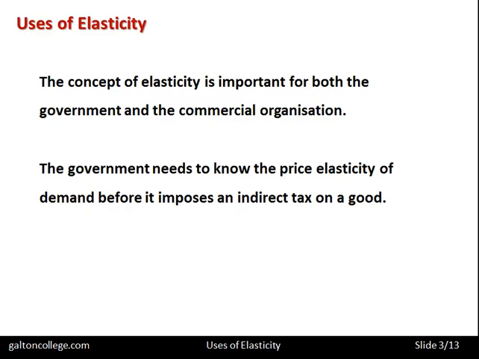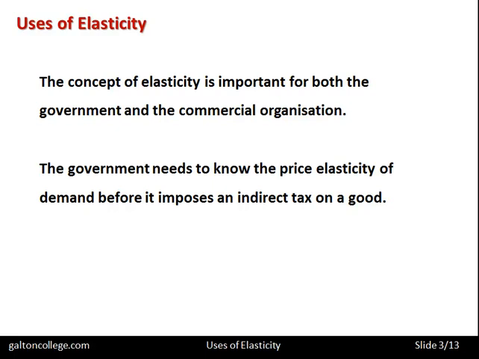This, of course, depends on the elasticity of demand for that product. If the product's in inelastic demand, in other words, the consumer is going to continue to purchase it at a higher price, then the government may impose the tax and the consumers will just simply pay at a higher price. But if it's an elastic demand, or if it's on that part of the demand curve which is elastic, then an increase in the tax imposed by the government, which will increase the price of the good, may lead to a significant fall in demand, which may actually damage the government in the sense that it raises less from the good than even before it imposed the increase in tax.